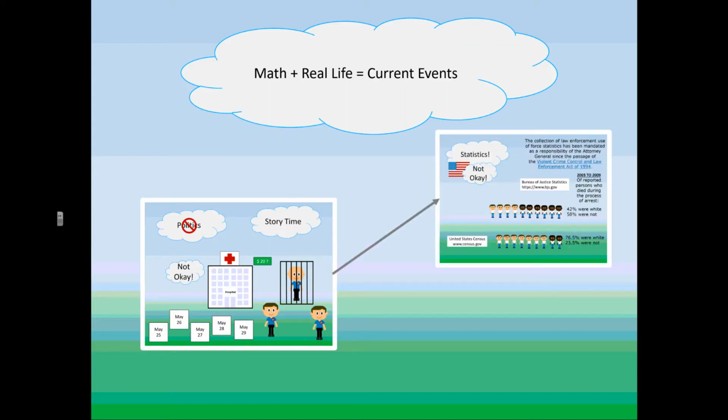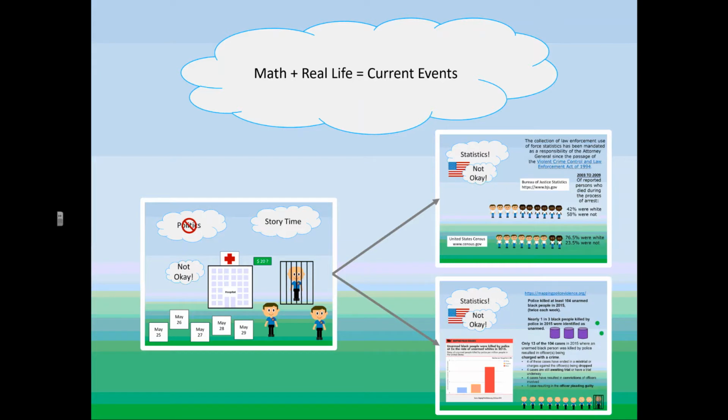I went into statistics and how many people are killed during the process of an arrest. How many are white? How many are not white? How many white people are in America? How many are not white? And then how many Black people who are unarmed get killed by police during the process of arrest? How many police that kill unarmed Black people actually then go to jail? We talked about all of these statistics found online through the government, and that was a lot to take in for current events.